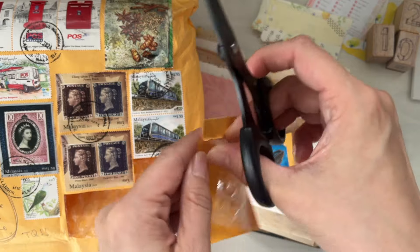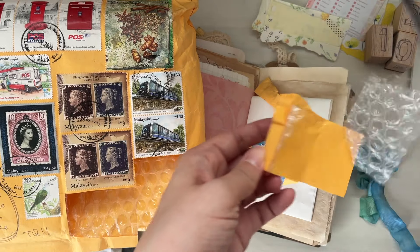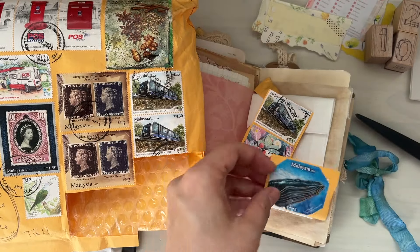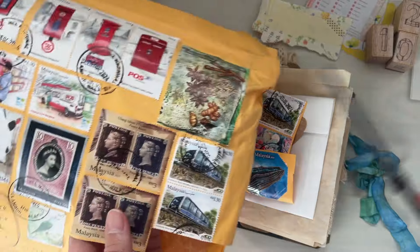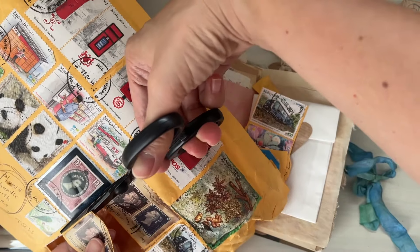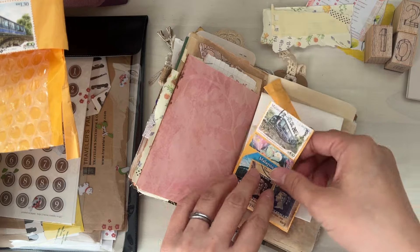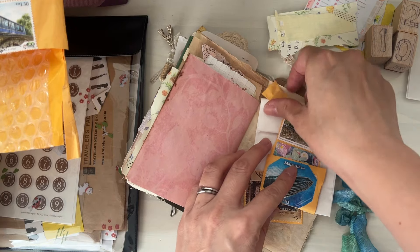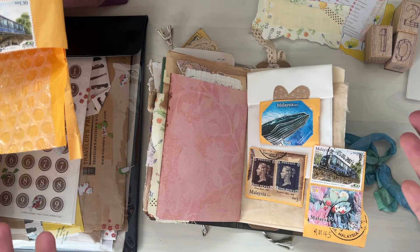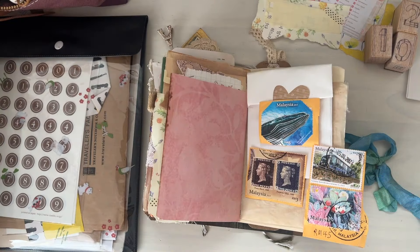Some parts I'm able to remove the backing so that it creates less bulk, so I'm going to remove what I can from the bubble wrap mailer. And this beautiful one as well — I think I'm going to try and grab one more here. I will start off by just sharing about these three, and then eventually when I have time I will hopefully cut some more of these out and stick them in my journal or in my regular weekly journal.